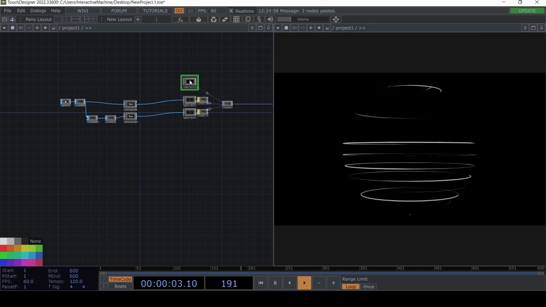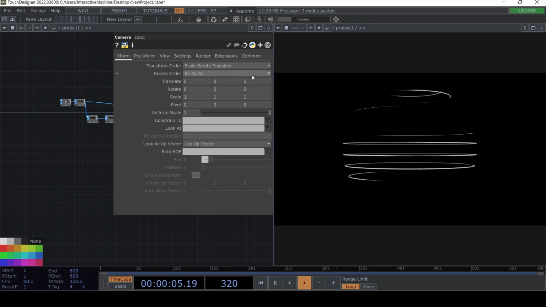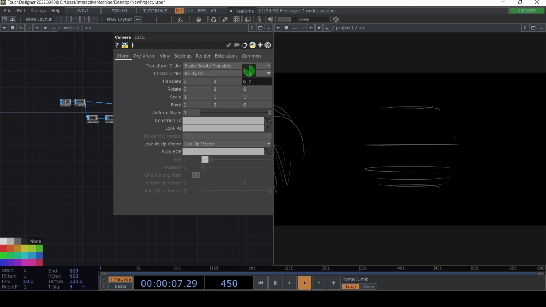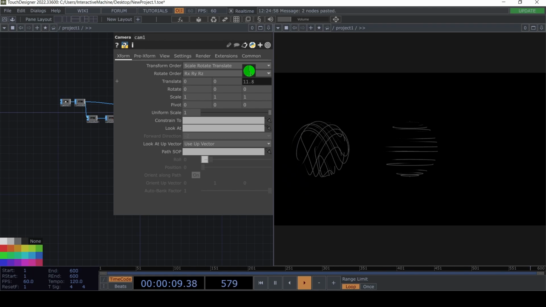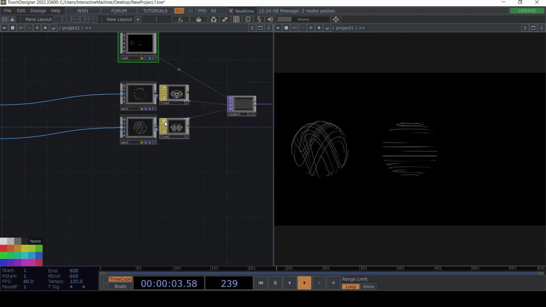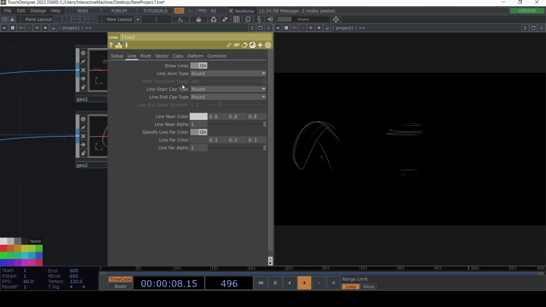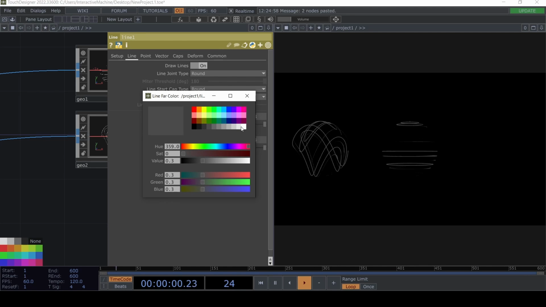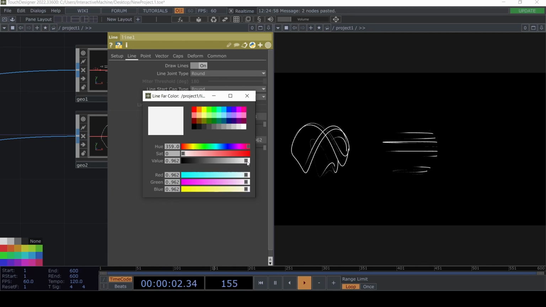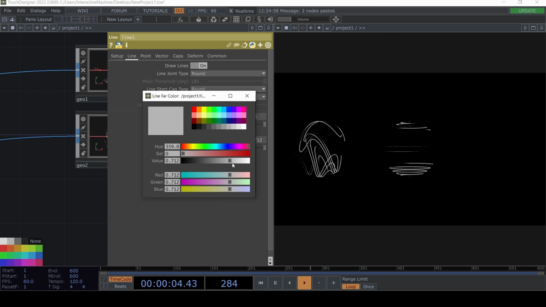Great. So we can also go a little further, and right now the color went a little gray, and that's because in the line material, in the far color, we also have this gray, but you can play around with this.